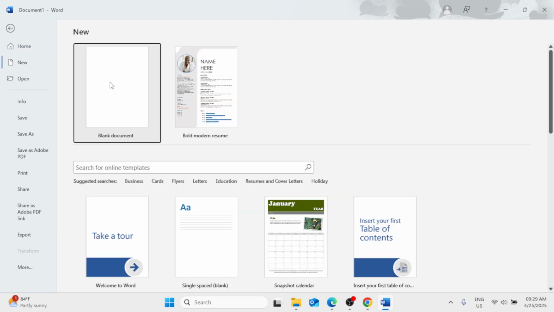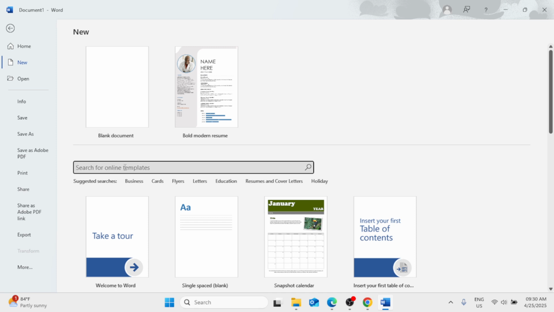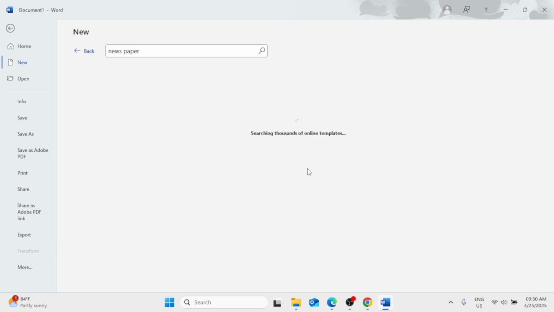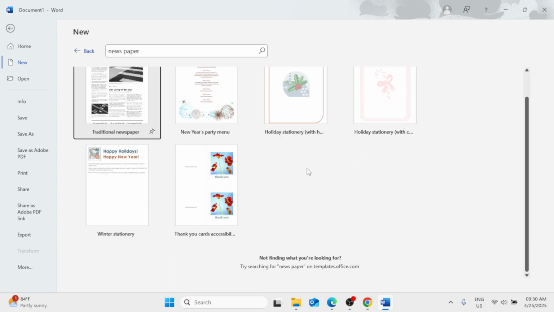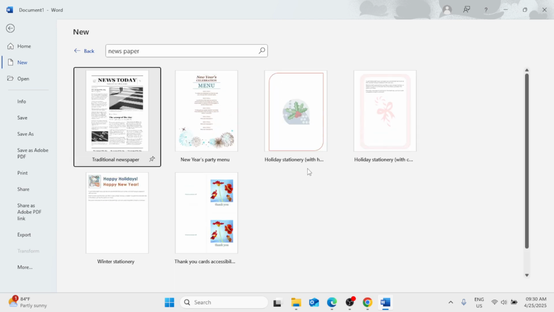Click on New, and you will find this search for online templates. So click on the search bar and simply type newspaper. Then click on this search icon and you will find all the available newspaper templates.